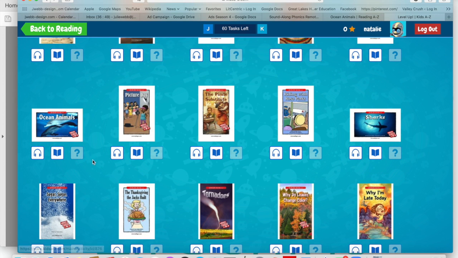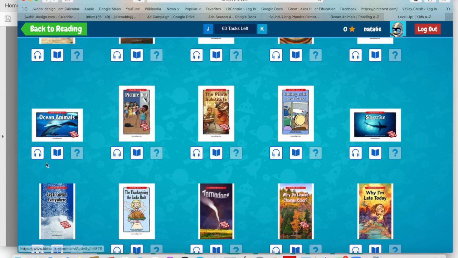So Natalie can pull this up and read it on her own. This is why she needs to know ahead of time from you which book you've assigned to her. Anything you drop in this portal here, she can read, but she needs to know which one you're going to discuss with her when you meet with her.